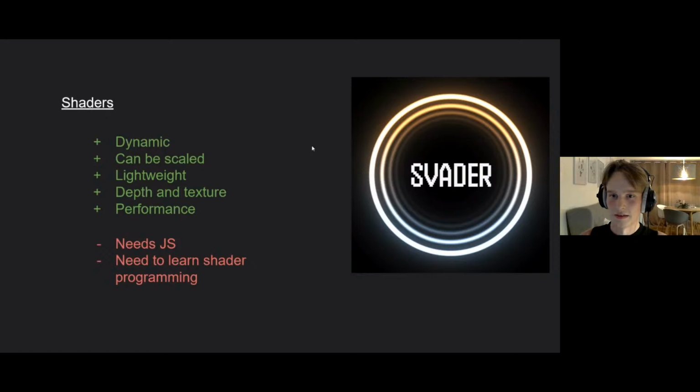Of course, I'm not trying to sell anything. They obviously also have the con of needing JS and the con of actually needing to learn shader programming. I have the impression that a lot of people have this idea that it is somehow some sort of weird mind-bending magic. It's not. It's a different paradigm that you have to wrap your head around, but it can be done in a weekend if you have some time. And also, when I show the demo, I hope to show that it might not be as mind-bending as you might have imagined.